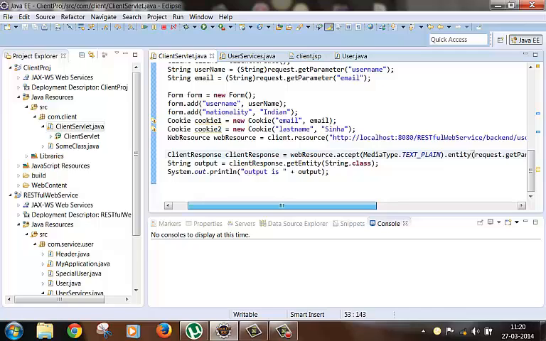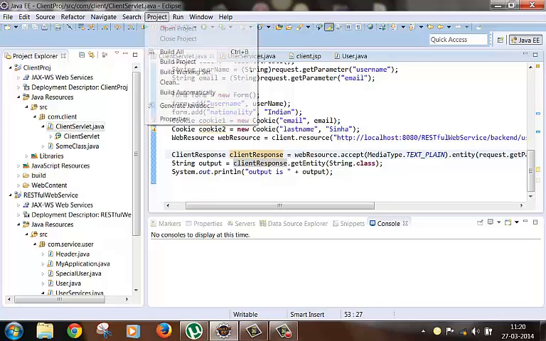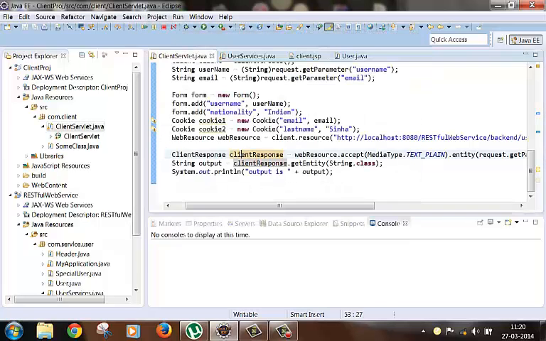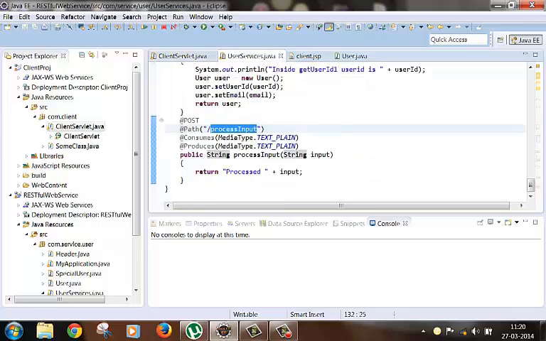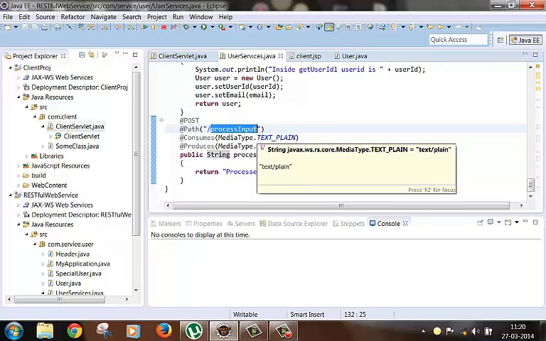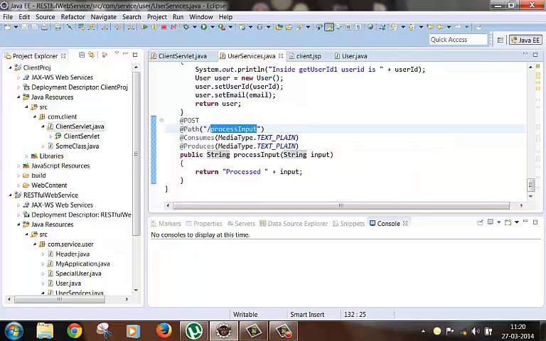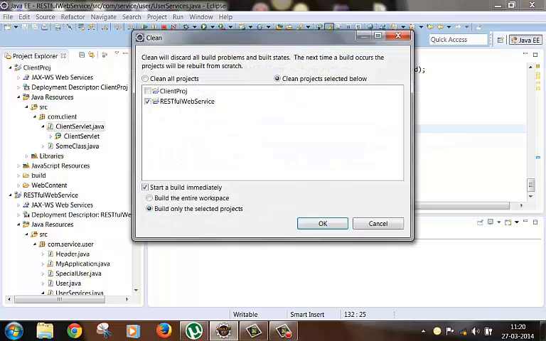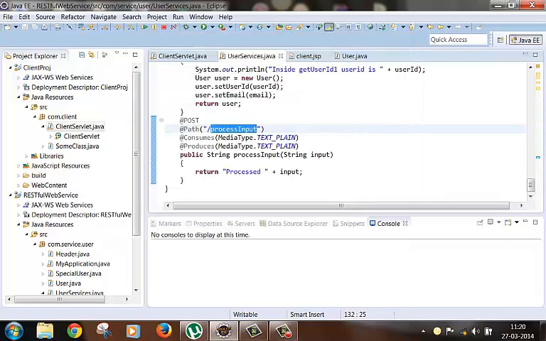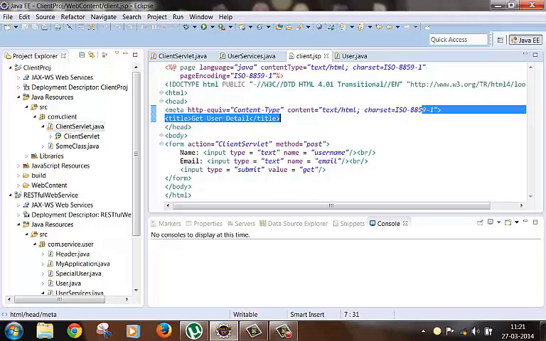Now let's build both the projects and test this out. Run this JSP on server.